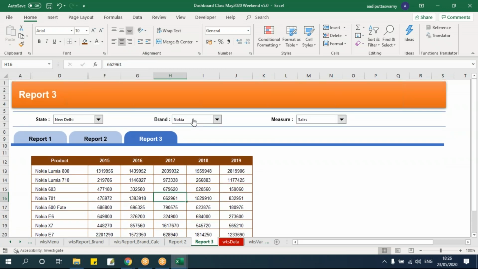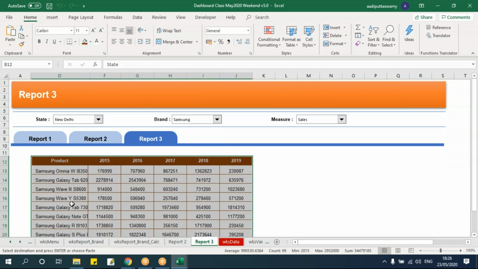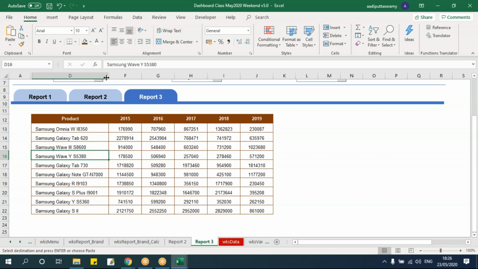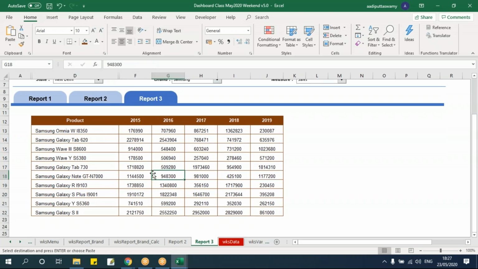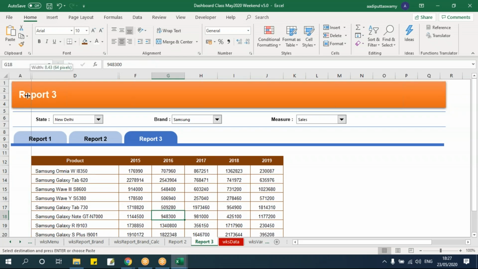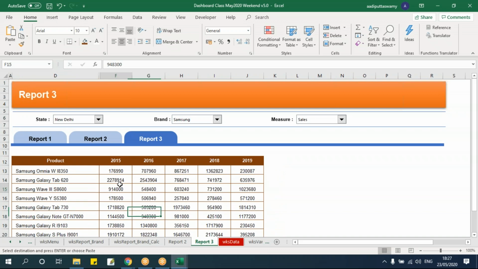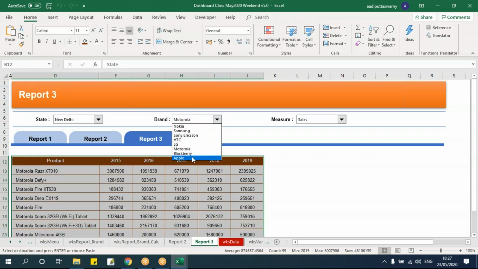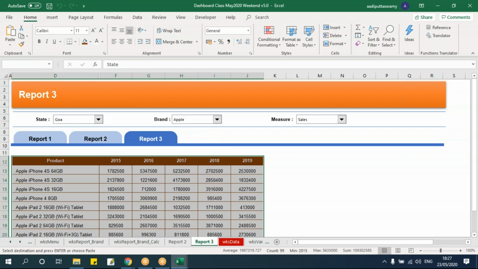Now let's go here and we'll change this. See, I'm getting this result. But if you see, the data is getting cut, so we'll drag it some more to give more space, and we'll adjust this, and then we'll try to change. See, it's getting changed.